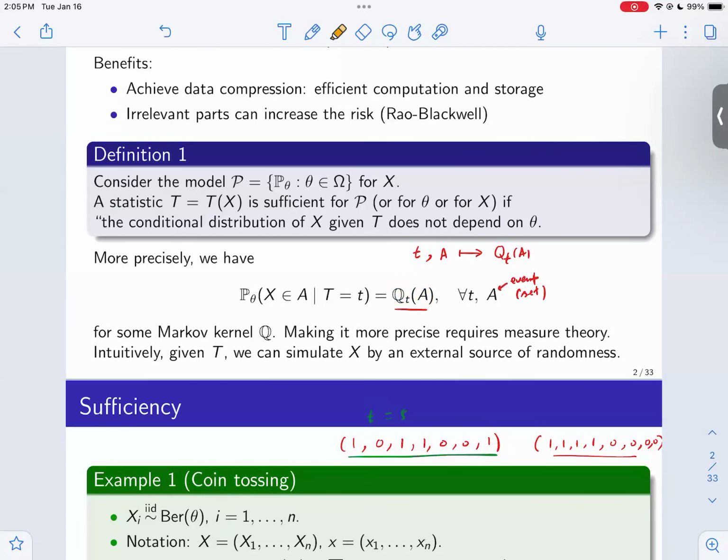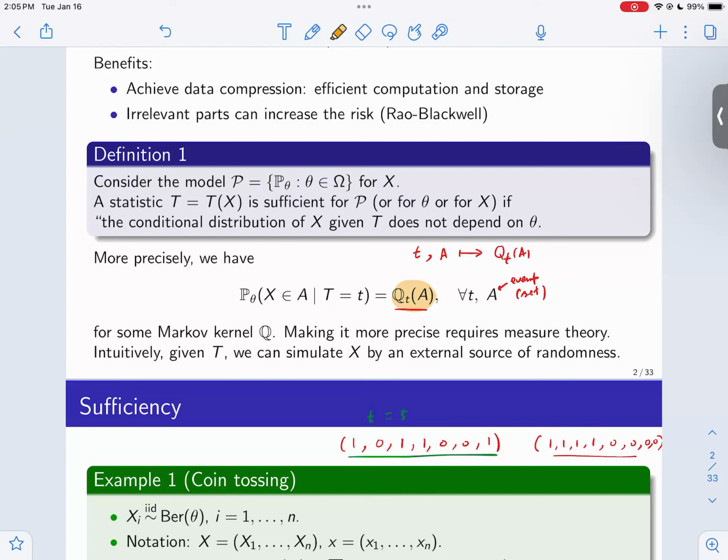This is formalizing the idea that when I condition x on t, I'm looking really at a probability distribution. If you read Inner, it goes into details of how to define actually these conditional expectations properly in the measure theoretic sense. And you're dealing with the so-called regular conditional expectations. So there is this really probability measure for every t that gives the conditional distribution. And so this is going to be known to the statistician because it's a property of the family, not dependent on theta.